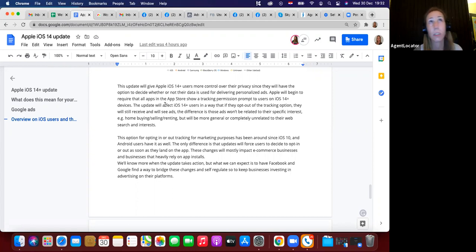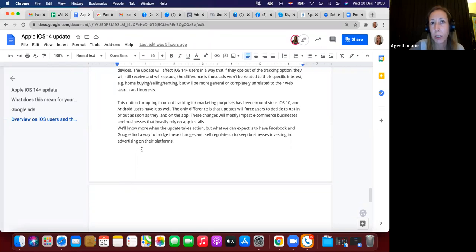In this sense, we are hoping that some of those iOS 14 plus users will recognize that it's better for them for apps to track them, so they can get some relevant ads. If they're going to get ads anyway, it's better that they're relevant than ads that don't interest them at all.